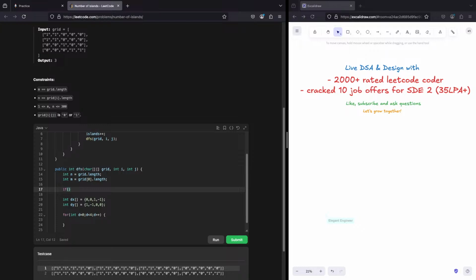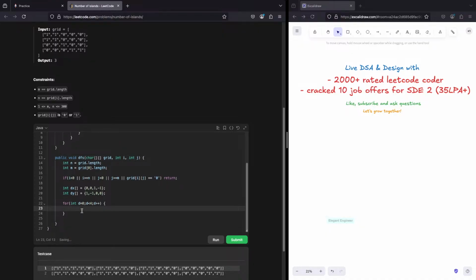So if i is less than 0, or i is greater than or equal to n, or j is less than 0, or j is greater than or equal to m, or grid of i comma j is 0, you basically return from there. And this will be void.